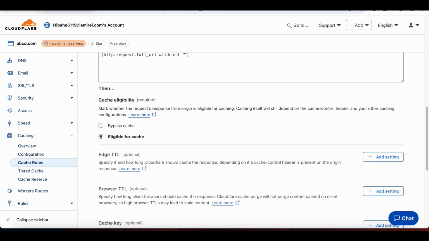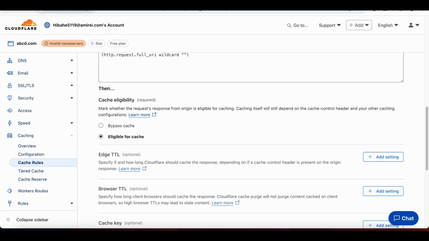Now the next one is cache eligibility. Under this you have two options, one is bypass cache and the other one is eligible for cache. Now first we see what is cache eligibility. This determines if the matching request should be cached or not. The first one is bypass cache, which means requests that match the rule will not be cached.